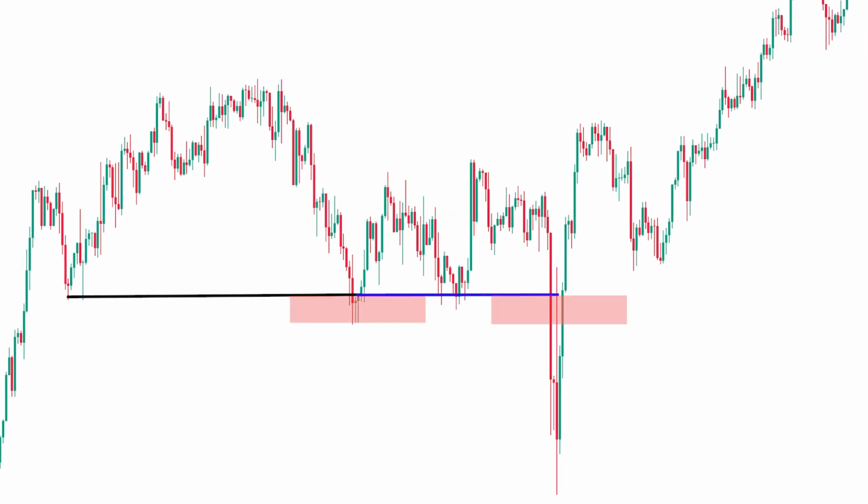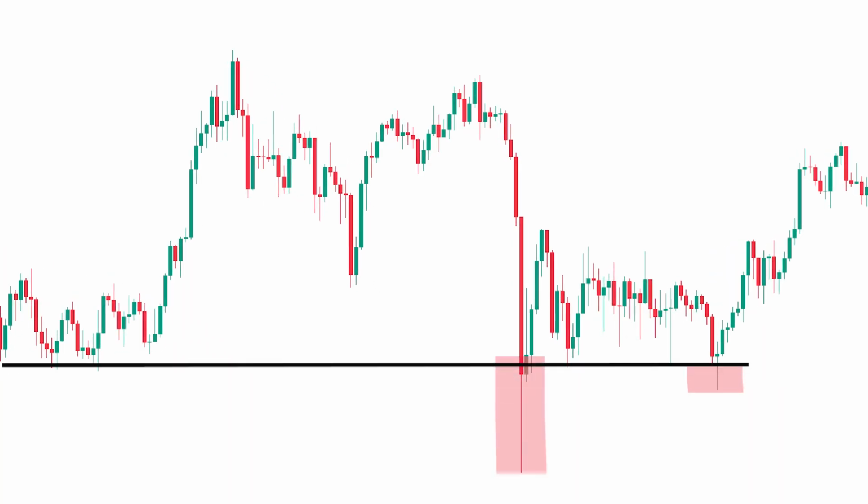Many traders think higher lows matter because they're part of market structure. But smart money isn't interested in the higher low itself. It's interested in the liquidity below it. In an uptrend, traders often place their stop losses below the latest higher low. As more stops gather there, liquidity builds up. Before continuing higher, price will often dip below that level, trigger those stops, and collect the liquidity. Then the real move begins. Remember, the market doesn't hunt higher lows. It hunts the liquidity below them.